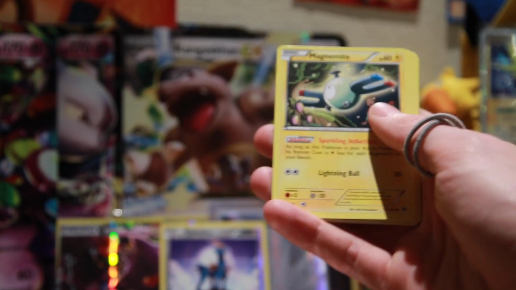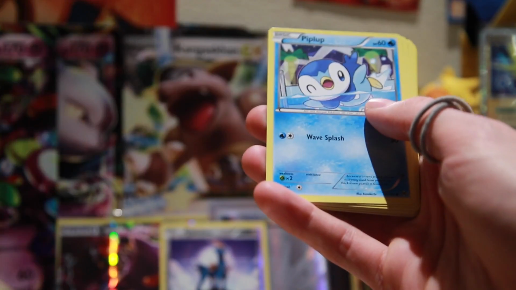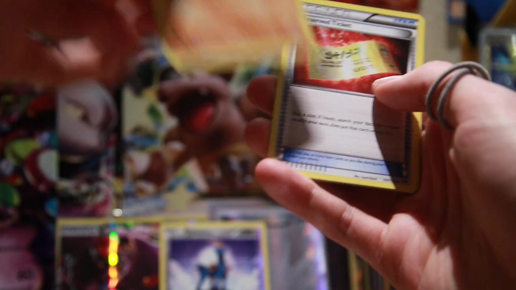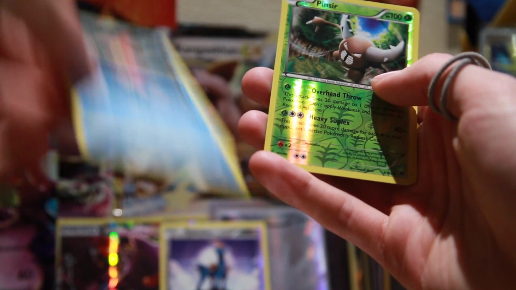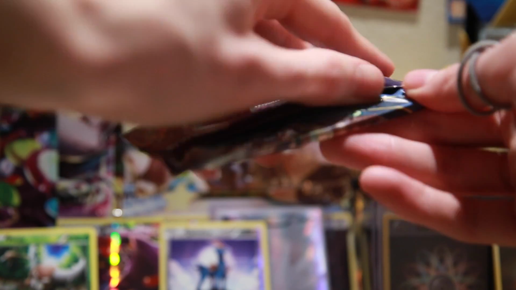Magnemite. So this is Breakthrough now. Let me get that in focus again. A Magnemite. Piplup. Pansage. Elgyem. Cubone. Oh, such a sad. Oh, I love it though. Reserve ticket. Dedenne. What's up, Mr. Dedenne? Starmie. Pinsir, which is not a reverse rare, but I do like that card, so I'll leave it there. And a Cobalion. Oh no, sorry, no, Staraptor.